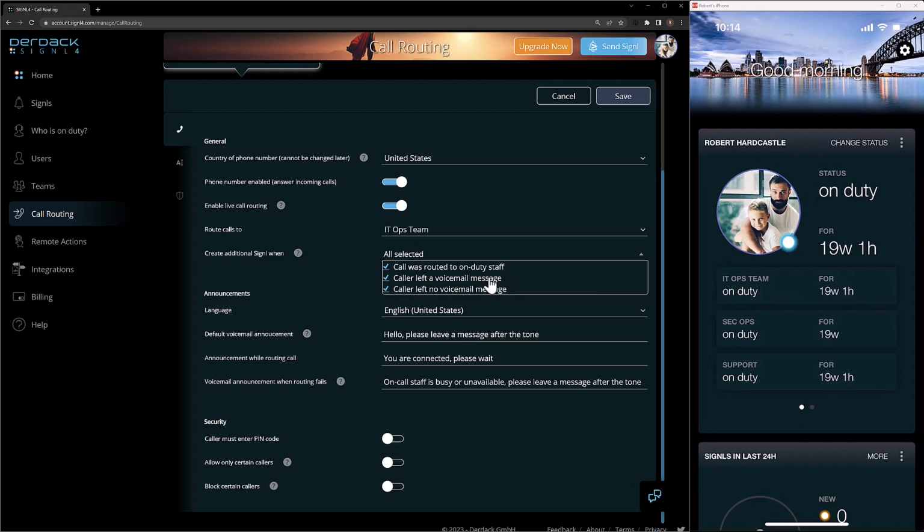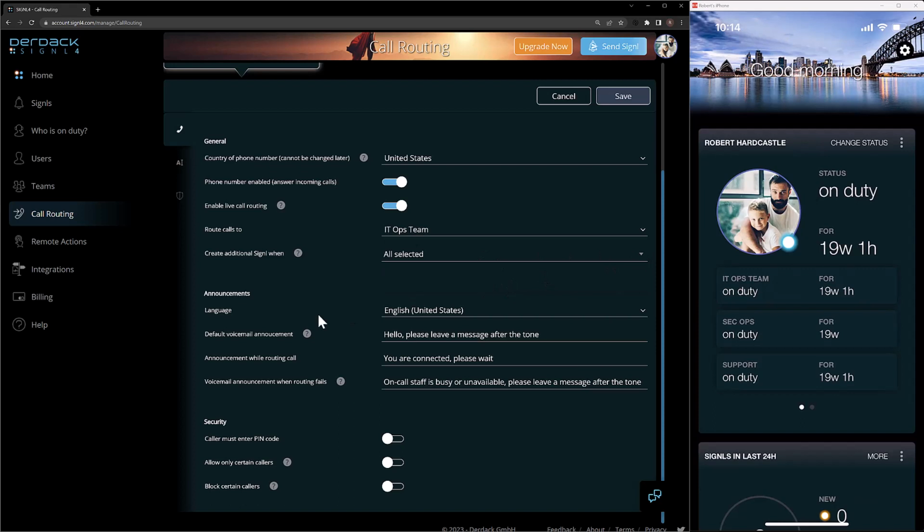As well, if the caller calls in and leaves a voicemail message, we're going to create an alert to let people know, hey, here's the user. This number called in. They left this voicemail. Please listen and handle as best you can. And then we also have the option to create an alert if somebody calls in and doesn't leave a voicemail. In that case, we're still going to say, hey, this phone number called in, but there was no voicemail, so we have no attachment to add. But here's the information for the user.